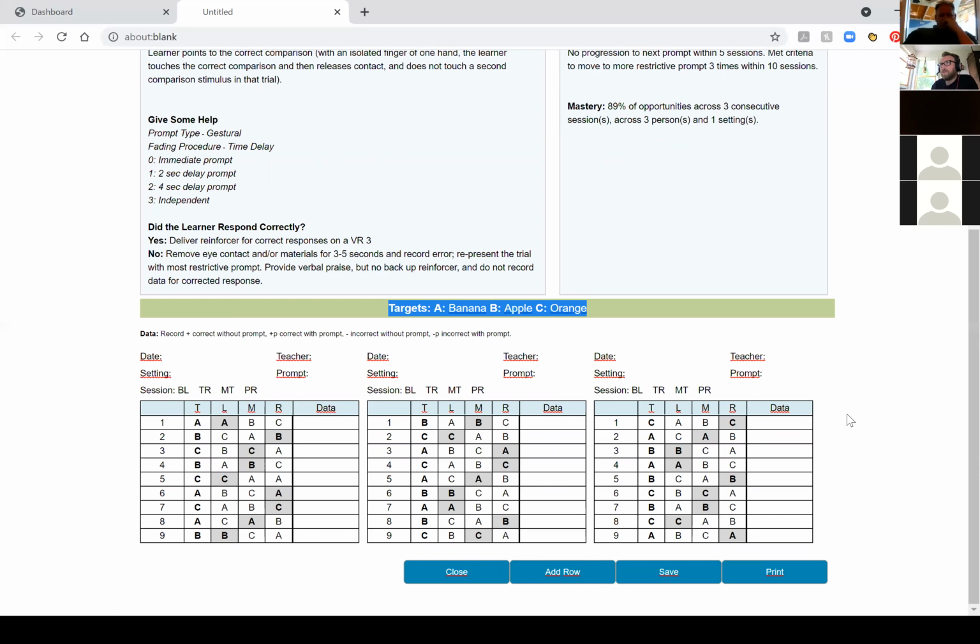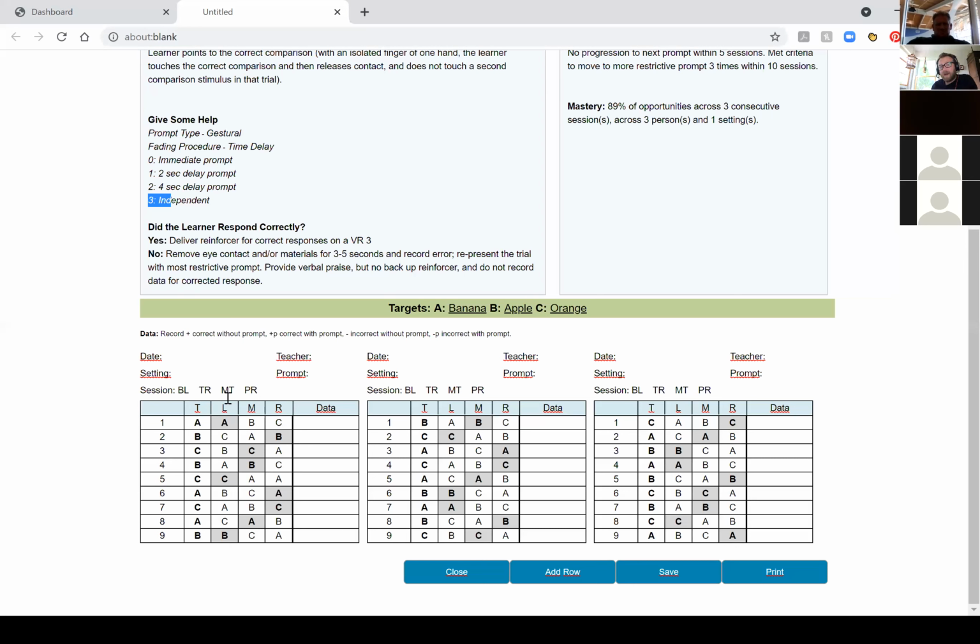what prompt step that they're on, okay, that's going to be taken from the codes up here. So we're on the immediate prompt step for this teaching session, prompting step 1, prompting step 2, I'm doing an awful job highlighting these, or prompting step 3. That's what they're going to be writing in here. And then for session, they're going to circle what type of session they were conducting. Was it a baseline session when they first introduced these 3 targets? Is it a training session where they're using prompting and prompt fading? Is it a maintenance session for targets that have been mastered? Or is it a probe session? We talked through some situations where we might use a probe session at the end of our training last Friday.